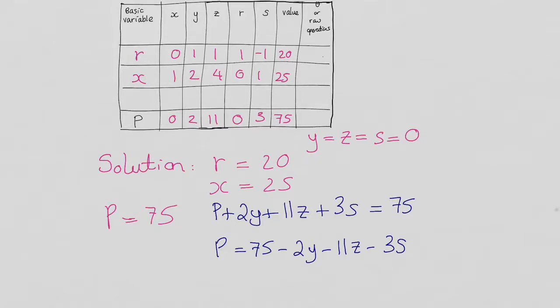it's a little bit clearer here to show that if you increase y, z or s at all, what that does is cause the profit to decrease. So if the question in the exam was, how do you know you've got an optimal solution? You can say there's no negative values in the tableau, but also if you have your profit equation written like that, you can say any increase now in y, z or s would cause a decrease in the profit.